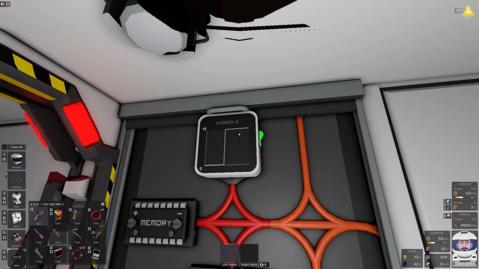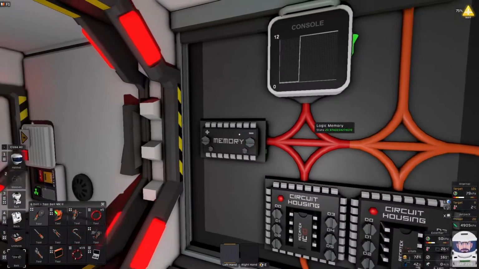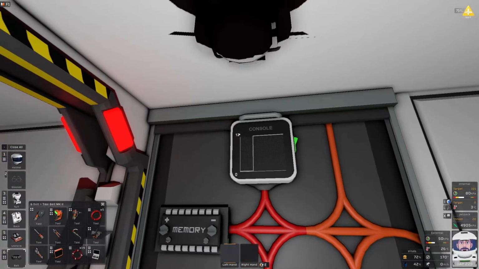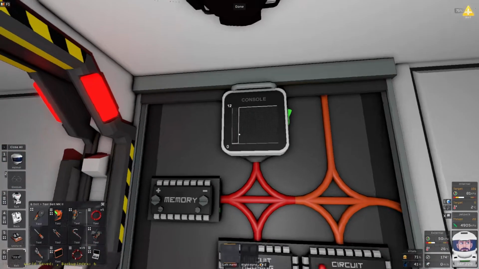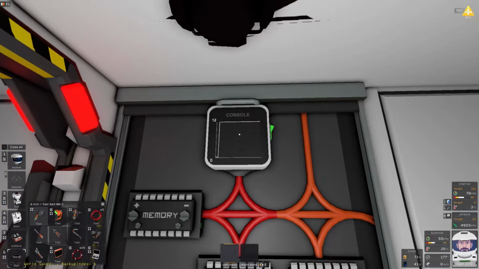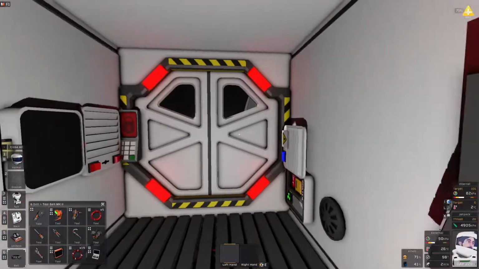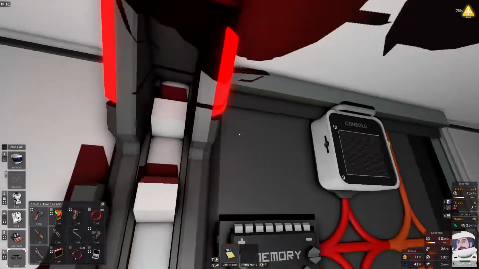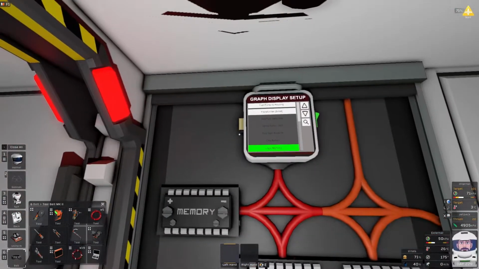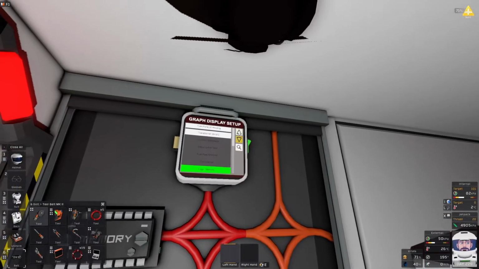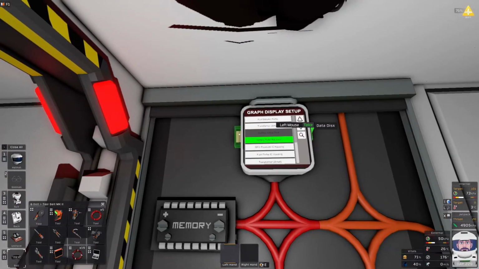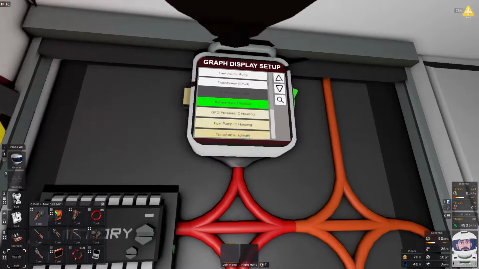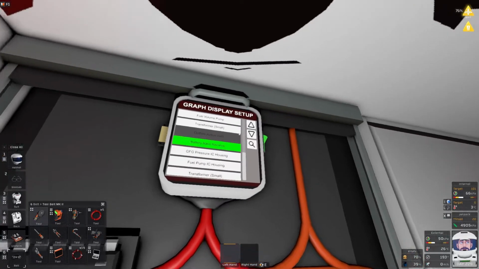Now we want to make this a little oscillating line. And 3, why is that 12? How did you get 12 from 23? I have no idea. You're set to logic memory. Oh, it can do more than one?